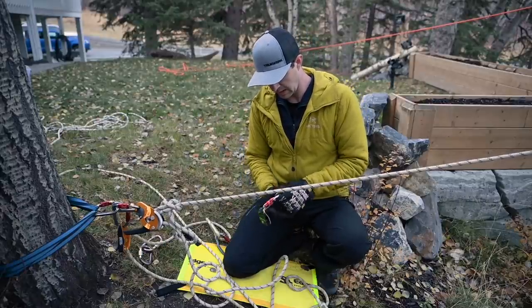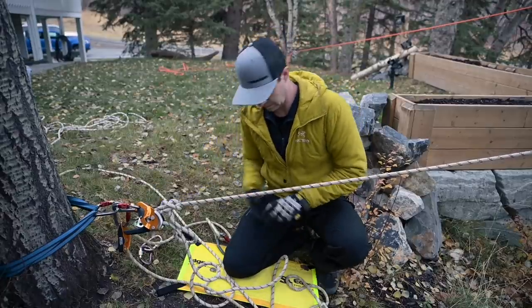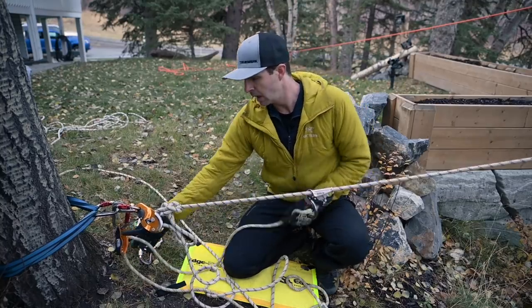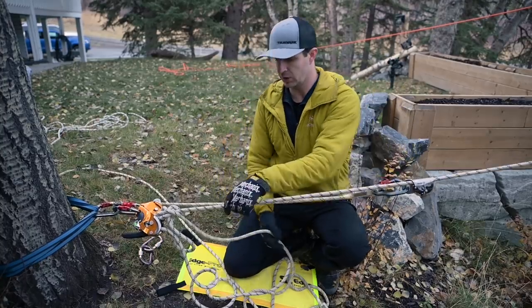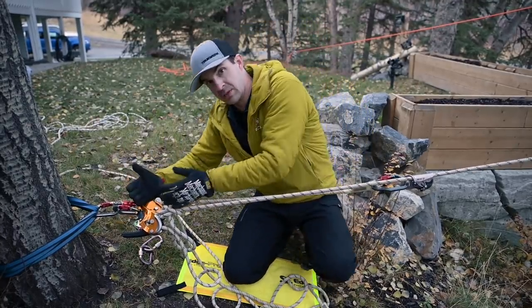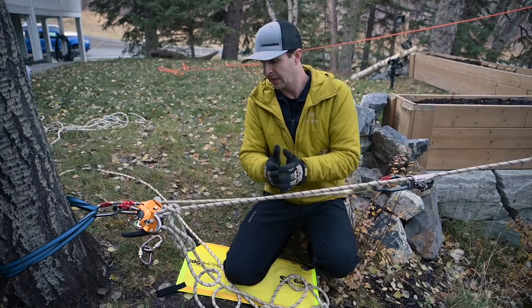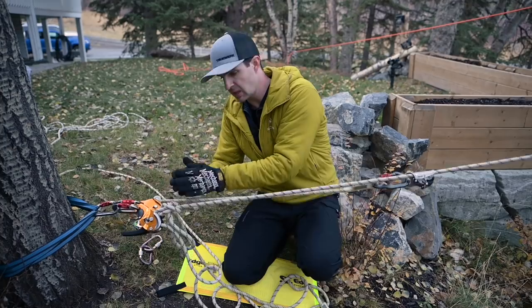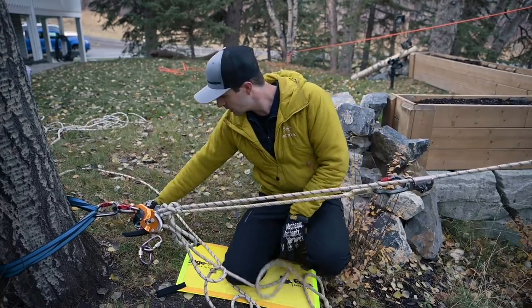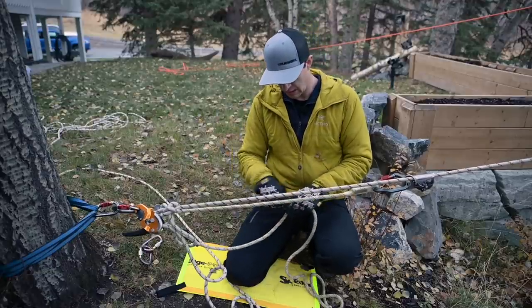Now we are going to jump into the basic and the pulley here. Put the basic on the line. There are a couple different ways you can do this for the transfer — I can either haul this line up, which takes this weight and transfers it directly off of here. What we want to do essentially is cinch this down. With the lowering method, obviously you go as close as possible and then pay it out as far as you have to. So I am going to go about there — take that pulley, and depending on the mass on the other end, you may need to create a little block and tackle.